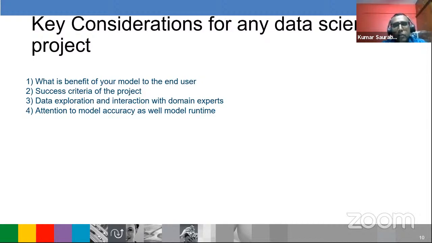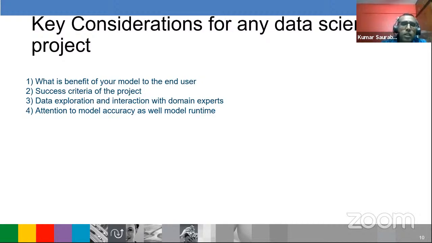And then from that, we start and drill down and try to convert it into a data science problem and try to solve it. But this should always be the starting point. The second would be success criteria for the project. So when would I call a project successful, right? At the model level, a successful project can be defined at an accuracy level. For example, if I'm working on a classification problem, it can vary from one context to another. In some contexts, 70% accuracy might be considered successful, and in some contexts, we may want 99% accuracy, and so on. So that is success criteria at the model level.